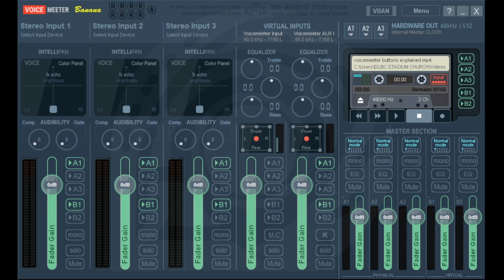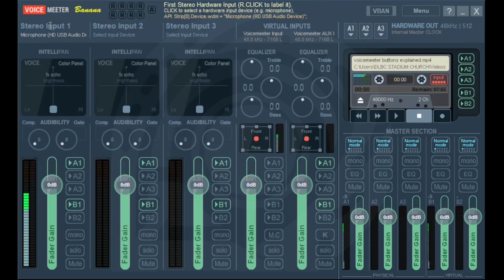So what you have to do is, when you come to your OBS, your Voicemeeter Banana interface, let's say you bring in all the mics. Maybe you are using this one as mic one. You right click on it and click on microphone one. Then you right click on this one and say mic two. When you're done, press enter. You click on this one and say mic three, if it's a 3-person podcast session.